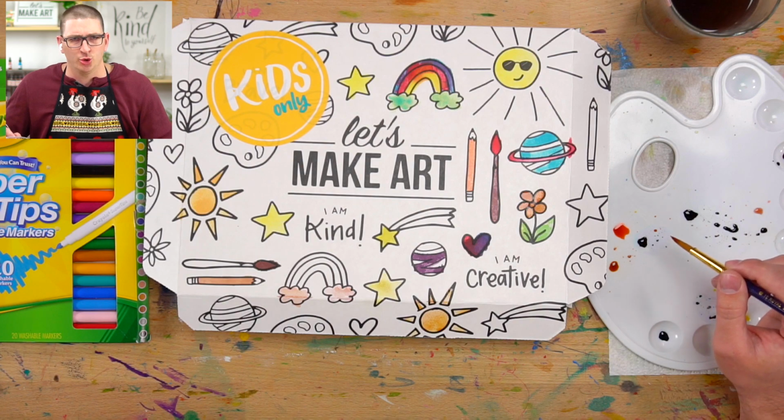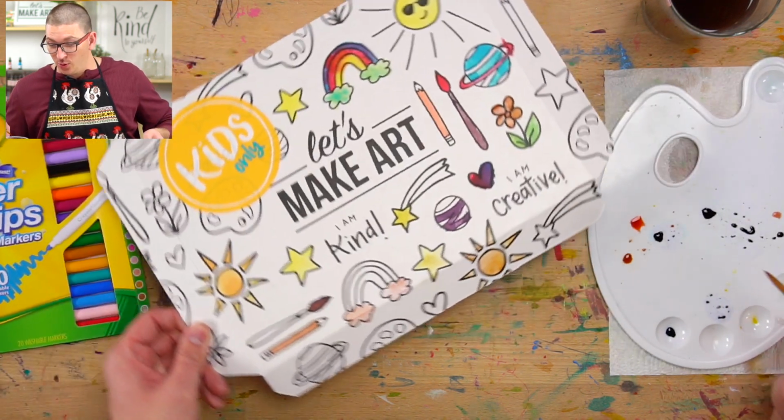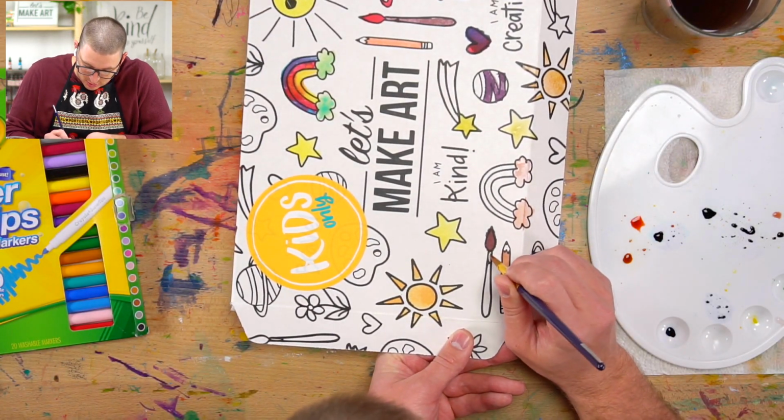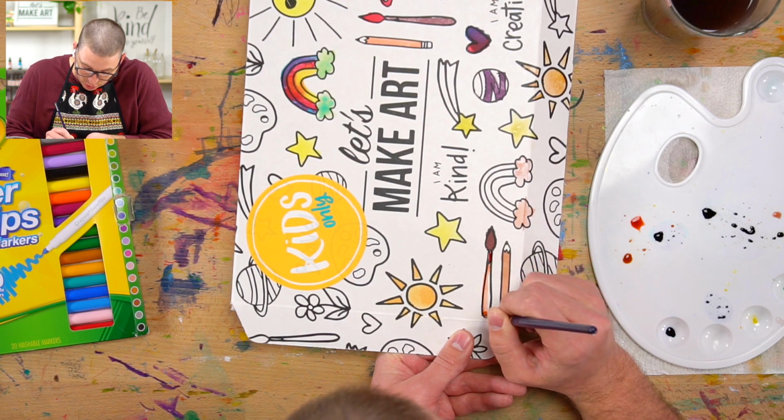Because it's your box. You created it. It doesn't have to look like mine. In fact, I wouldn't want it to be exactly like mine. I like to see the different things you come up with, because you're creative. Hey, we have another thing inside the box we can paint too, but we're going to use the markers for that.